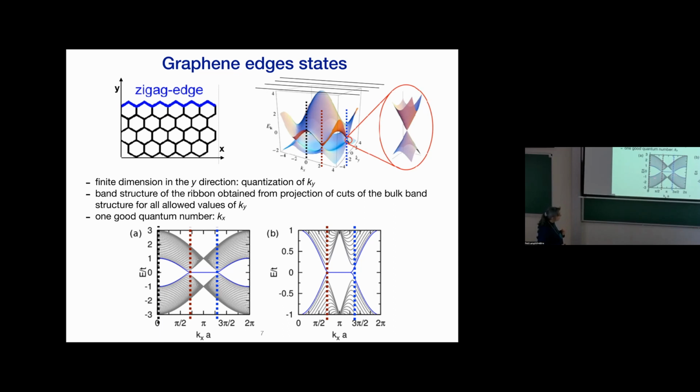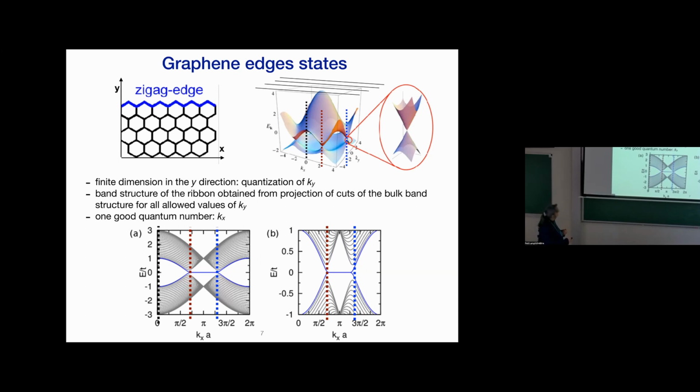But there is another thing when you do numerics. Besides the black lines, you get an extra line, which is the blue one. The blue one doesn't come from the bulk. There is no band which is flat in the bulk band structure. So this blue line comes from the edges. It comes because I have an edge. If I did not have an edge, I wouldn't have this flat band at 0 energy. So this is extra, and it appears in the numerical simulation: this extra energy band, which is localized along the edge. And I want to recover this using our technique.